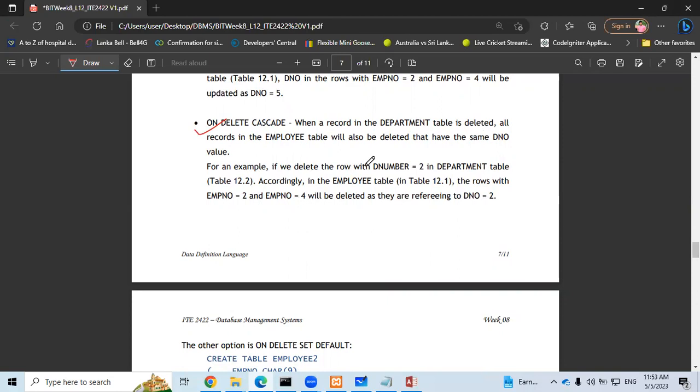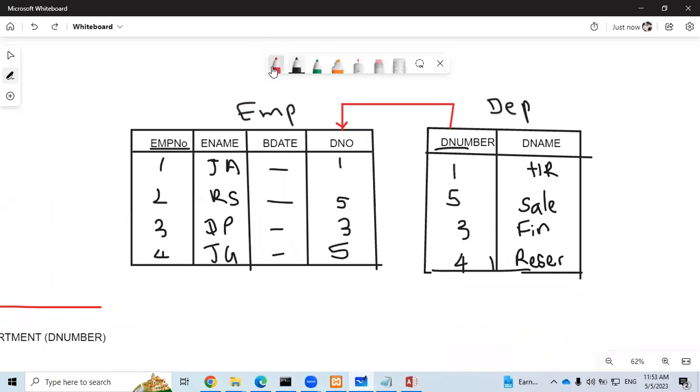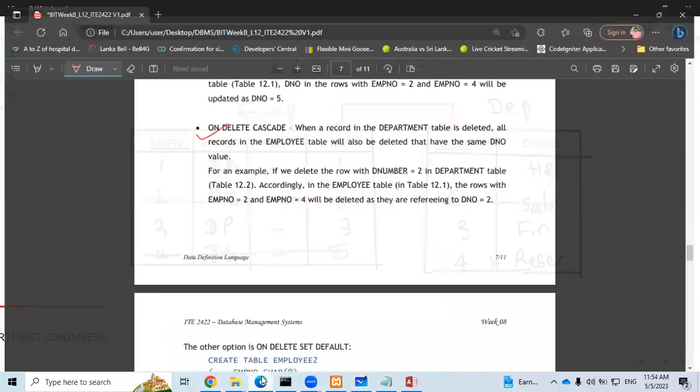For example, if we delete the row D number in the department table, accordingly, the employee table rows with employee number 2 and 4 will be deleted. For example, let's say if we have deleted this one, this entire row will be deleted and this entire row will be deleted.